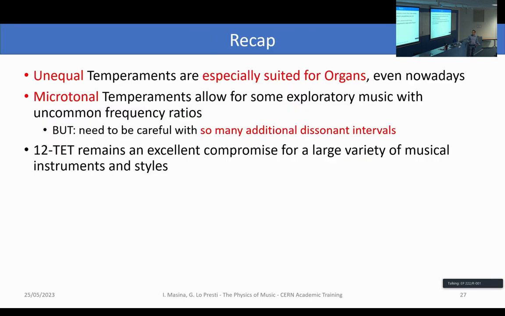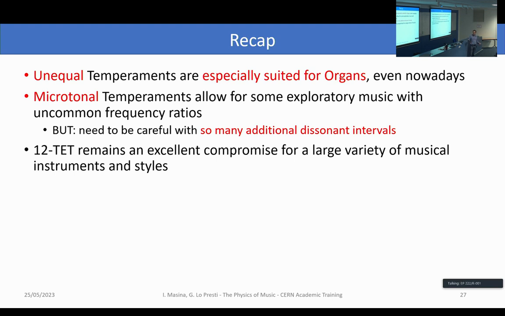So with that, we have seen a few of those temperaments, and we can already draw some conclusions. Typically, the fact that unequal temperaments, even today, are used in organs. Microtonal temperaments allow for many experimentations and some exploratory music, but the additional dissonances are spicy, so you have to be careful how you use them, but why not?